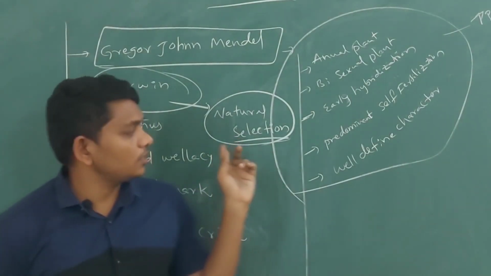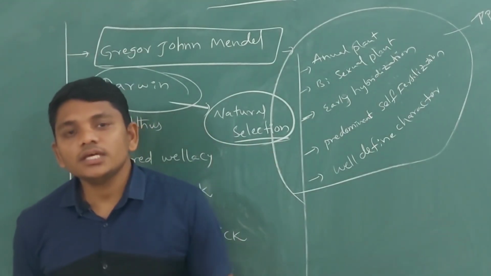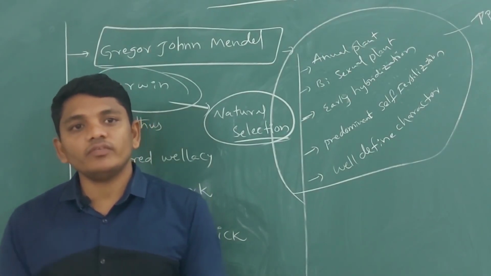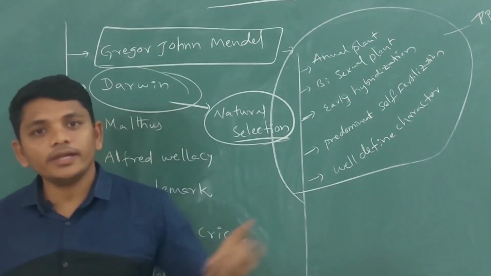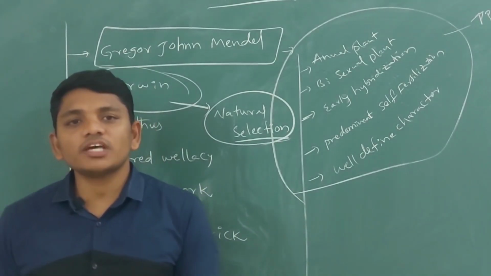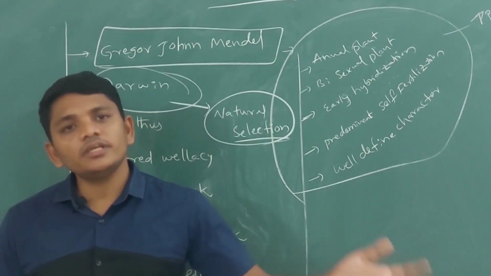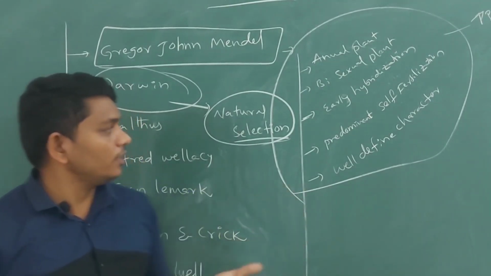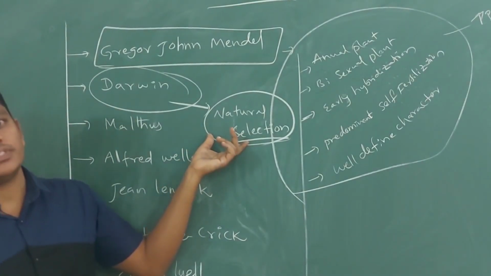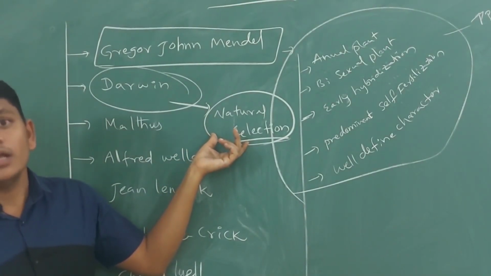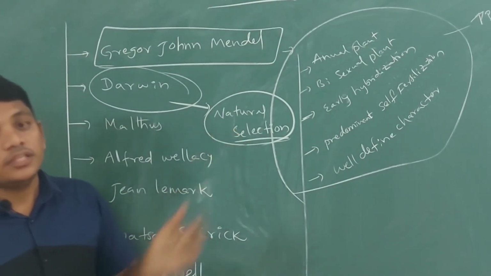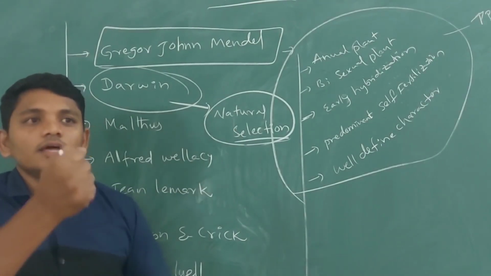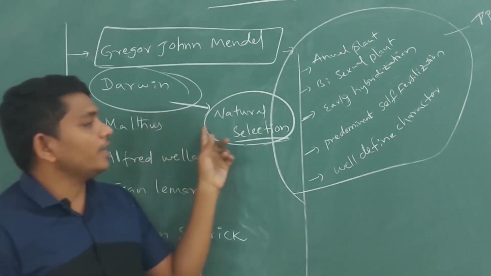So generally he said that natural selection means nature can only select which one is the best to survive. For example, 100 deer are there, one lion is here, which will survive? The lion only will survive. These deer collapsed, they died maybe. So here he said that the strongest person, the strongest animal, the strongest thing can survive. This is only held by nature. So nature only selects the strongest one, that is called natural selection.